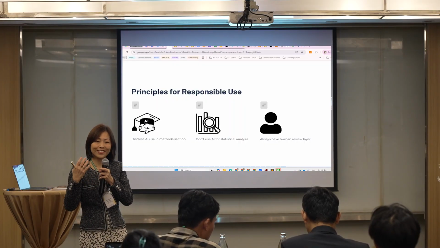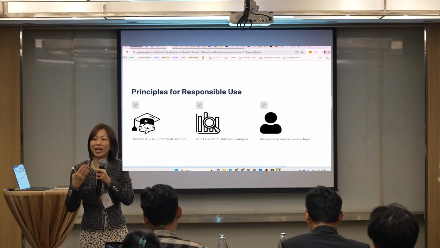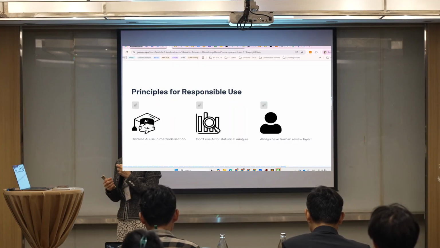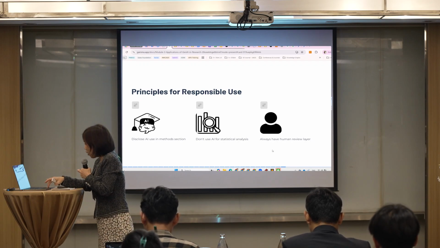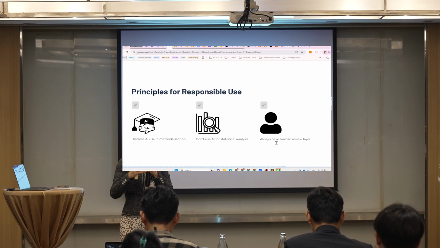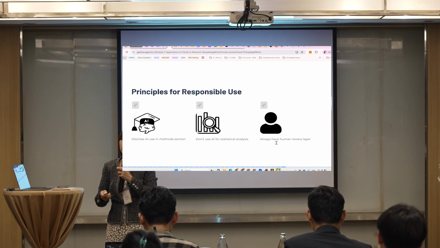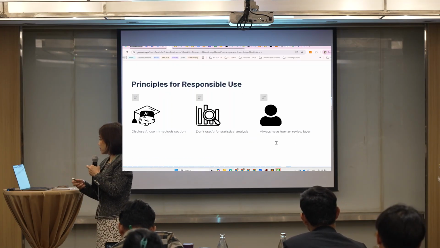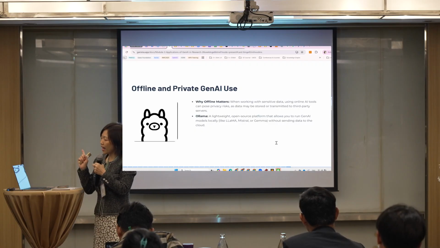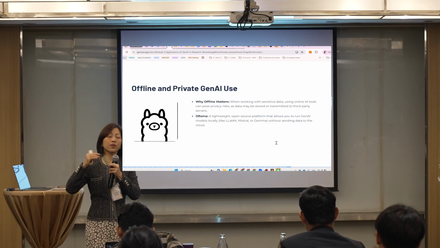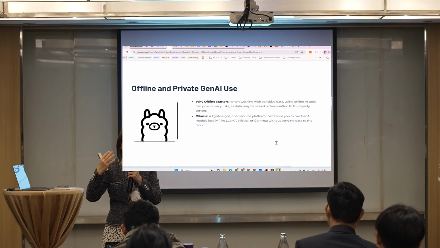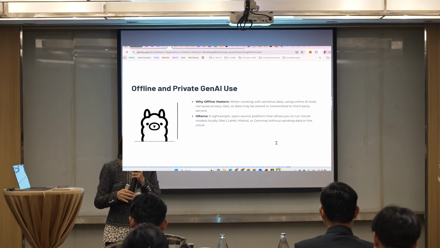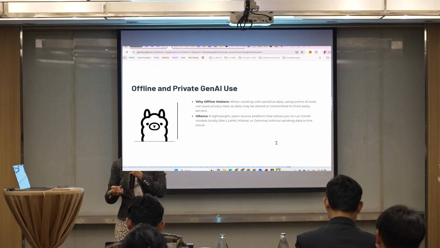Third, of course, sharing research data with generative AI is also forbidden. Okay, not a good practice to do. Always have human review, validate and verify the result, whatever you use generative AI for. We will talk about offline and private Gen AI use, so that we can avoid sharing our research data, in case you want to make some local use for some reason, to try something.